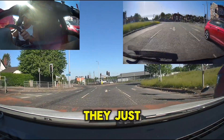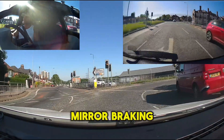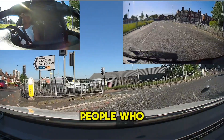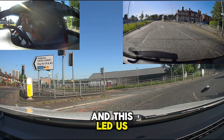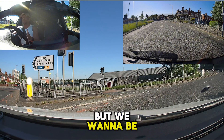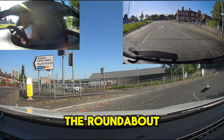Watching for the traffic lights to change — which they just have. Straight to gear two again. Lights are changing again. Mirror, braking. He's decided not to wait for the red light, and this is what you get — people who cannot wait, and this is why people end up having crashes. We're coming off, and this has led us nicely into this lane. There are two lanes coming off Greengate here, but we want to be in the left of the two lanes where possible — because if we're not, we're going to get caught by traffic going round the roundabout.